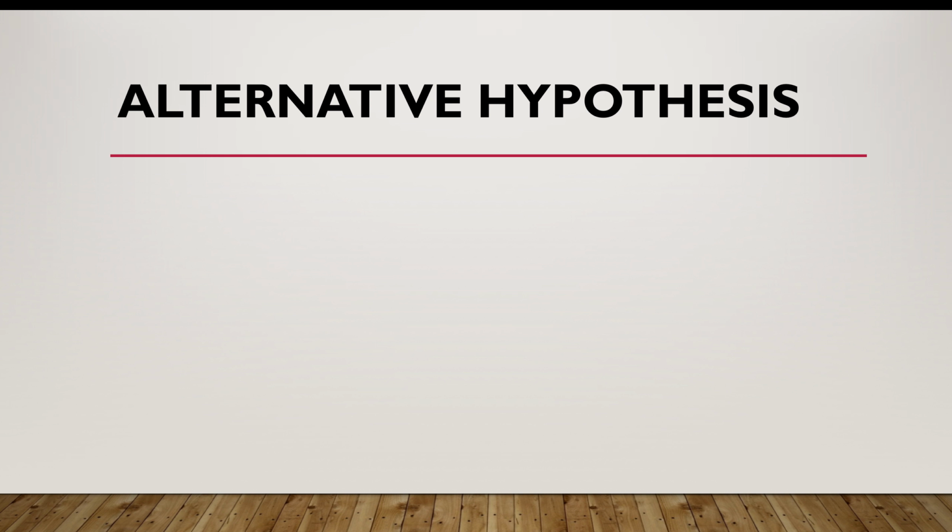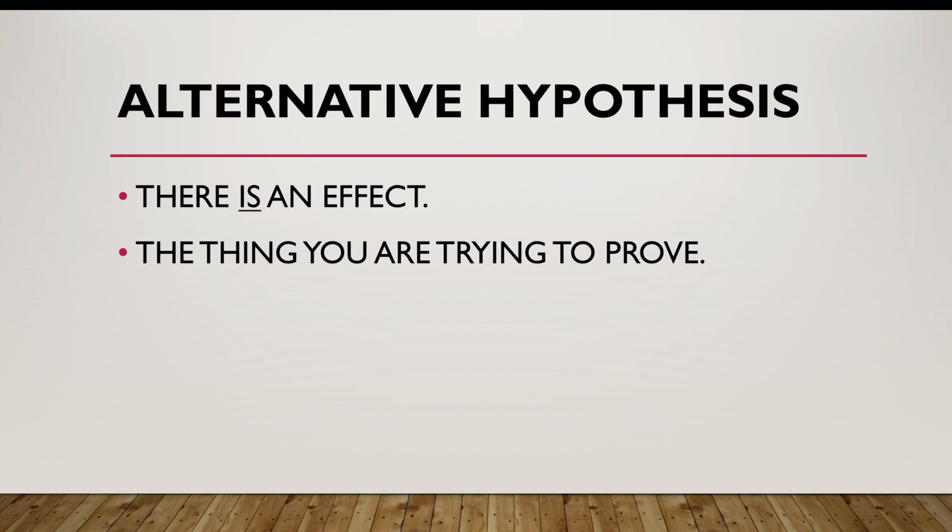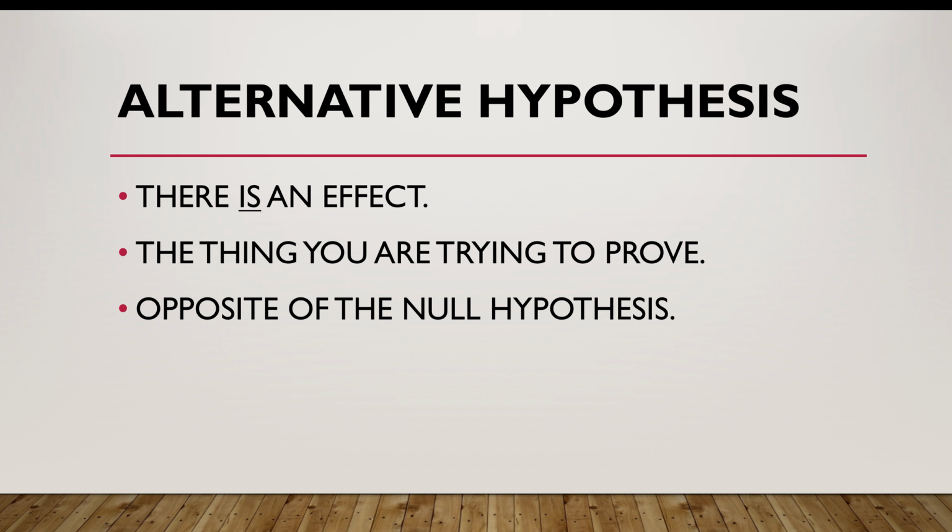Conversely, our alternative hypothesis is the exact opposite of the null. For this one, there is an effect, there is a change. As I've said, it's the opposite of the null hypothesis, so just keep that in mind. Whereas the null is the one that has no effect and no change, and is the one that you are testing for, the exact opposite would be the alternative. This one will have an effect, either something increased or decreased, whatever that change may have been.